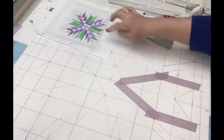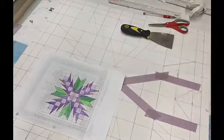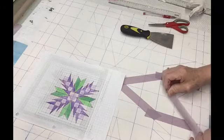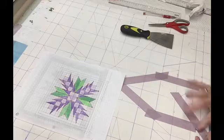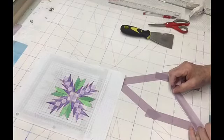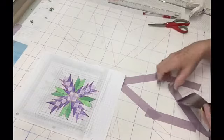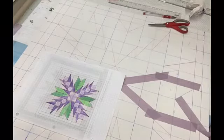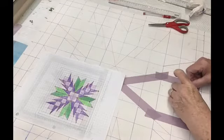All right, so I've got this part done. I've got this part all taped up. Now, let's see if I can use this with this part. Get back up there again. You have to kind of leave a little bit to give yourself something to hold on to. See that? And then I can take this part, it's not going to be wasted, and put it here.